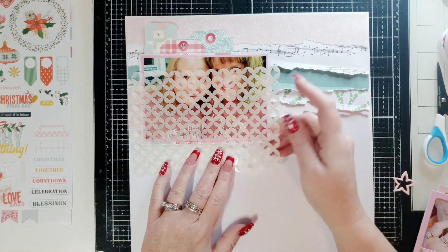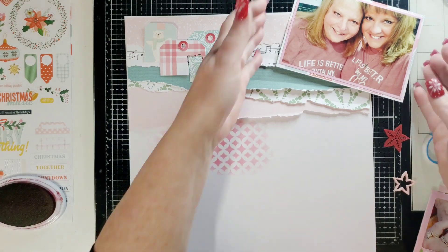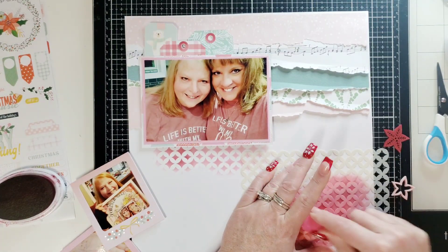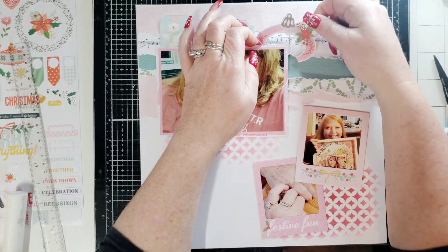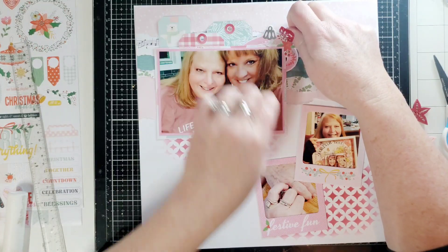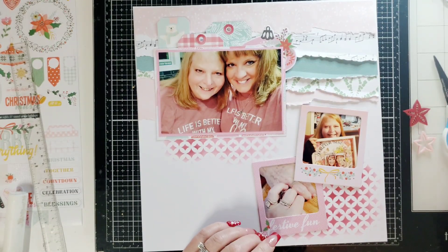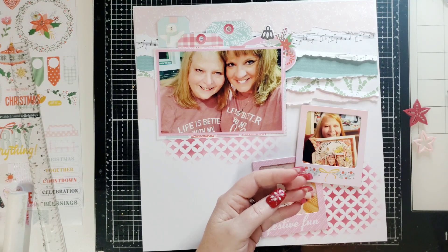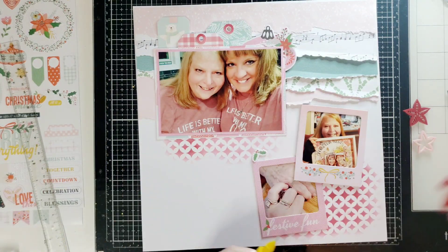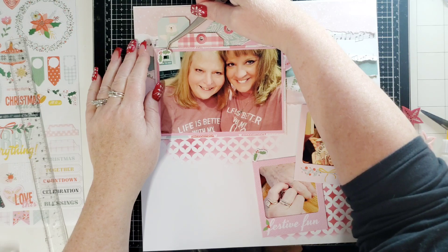I think they're beautiful so I'm just going to put a little stenciling underneath this photo. I have this chipboard — it was an ornament frame, it made a really nice shaker out of it — but I just want to tuck it into the corner here because it's super pretty. I'll glue it down in a second. I also have a couple chipboard holly berry leaves and I thought that they would look really cool as photo corners. Let me get my glue and glue that down. I'm just going to put a couple little dots on here because I don't want the glue to seep out onto my photo.